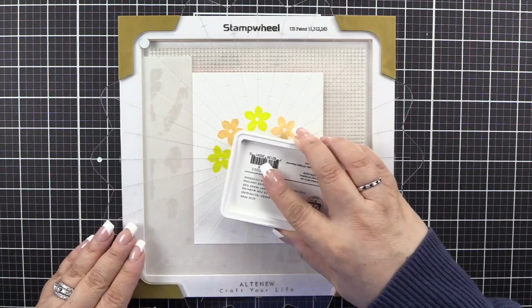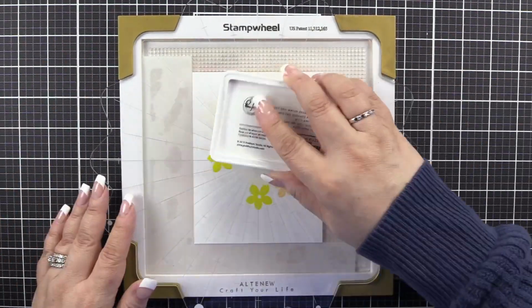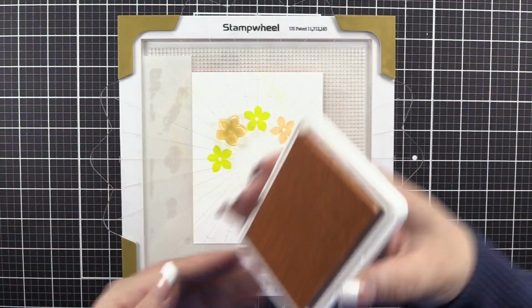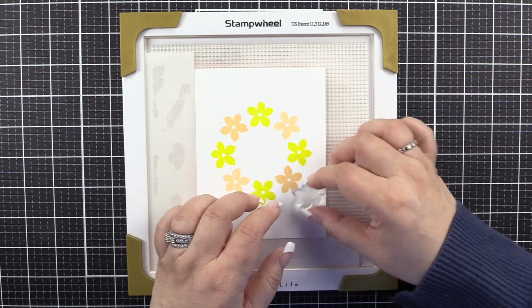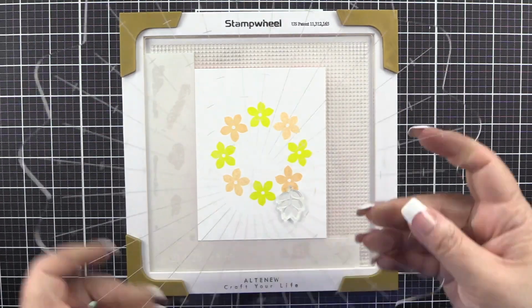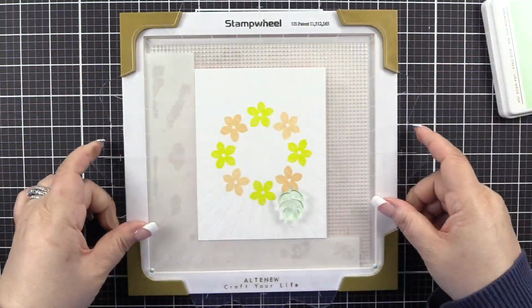So we're going to alternate those going around. And as I said, it was about 4 clicks that I went for each of these. I wanted to have a 2-color wreath. And I did kind of go back and forth of possibly having it be a monotone, meaning just all yellow or all teals or something. But in the end, I loved the effect of this.